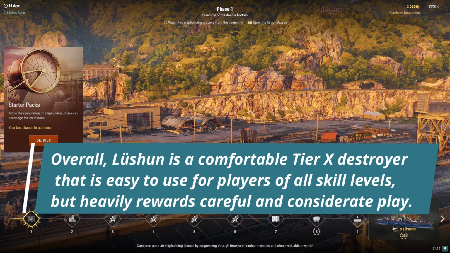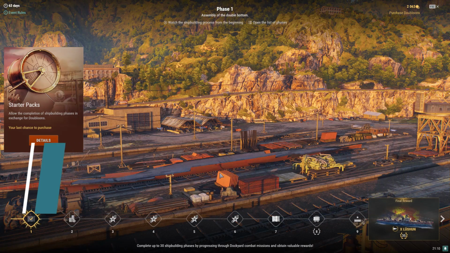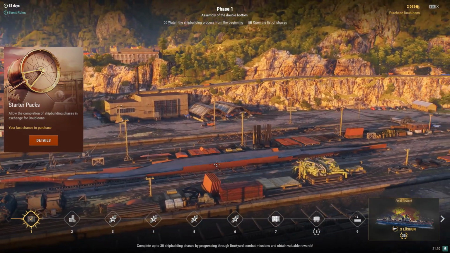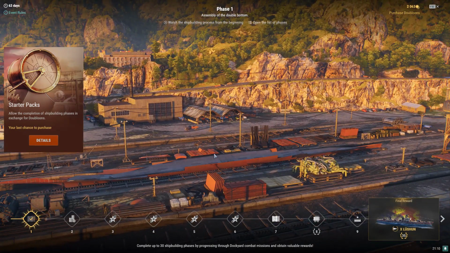Now, in terms of my thoughts on this ship, there's nothing that really stands out to me and excites me about the ship. I don't know if it's just how I'm feeling about the game lately, or how I feel about the current Dockyard, but this is one I'm just going to skip. I did pick up Dyson last time because it worked out well with the Battle Pass, but this time I'm just going to skip this.